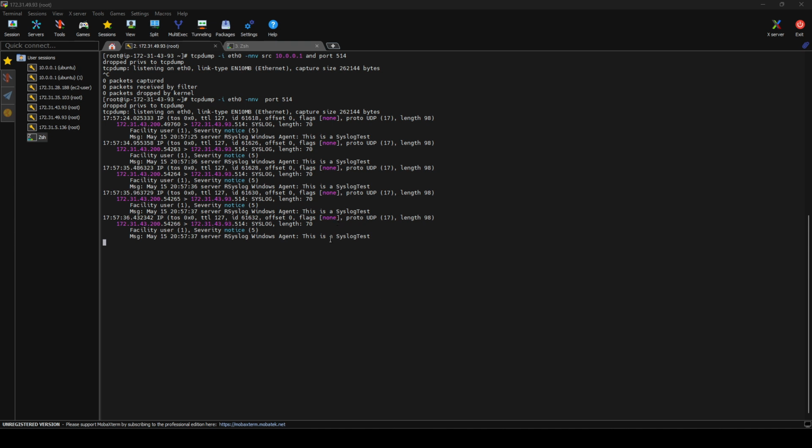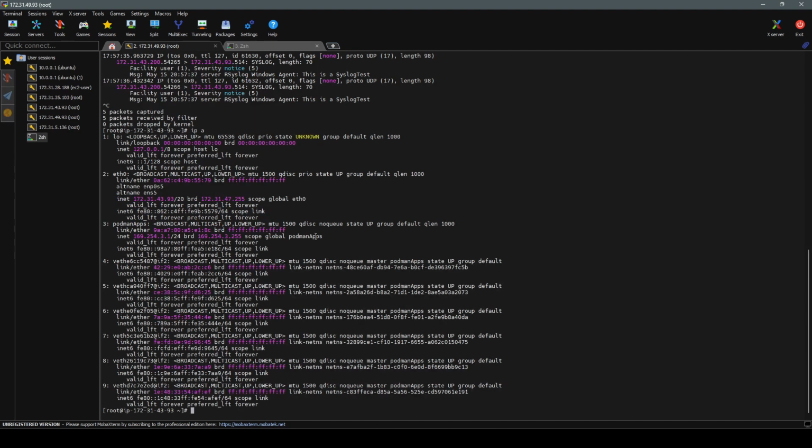You should check whether the interface you're listening on is correct. You can again check with ip a if the interface is correct. Or you should just check if the sending service is sending events to the right server, to the right IP address. So once we deal with that, we verify that our host is receiving messages. Now we can troubleshoot on QRadar.